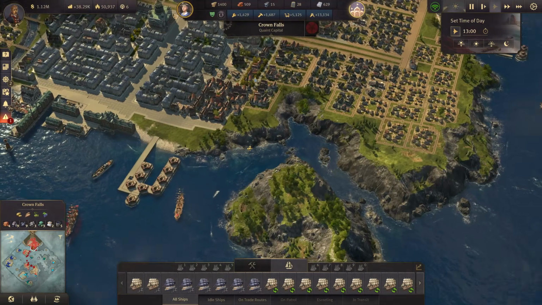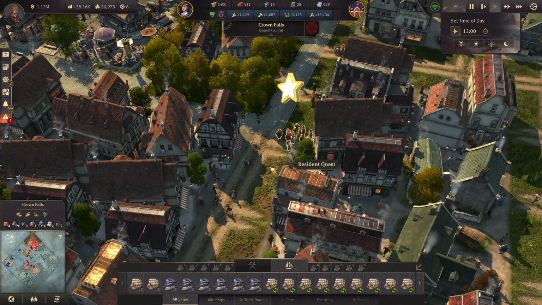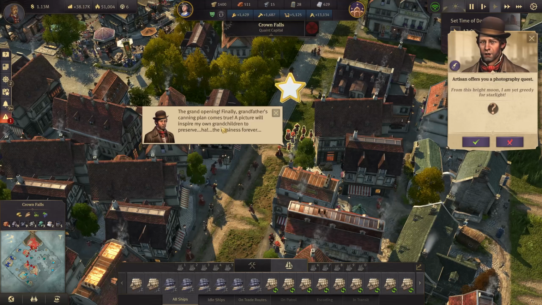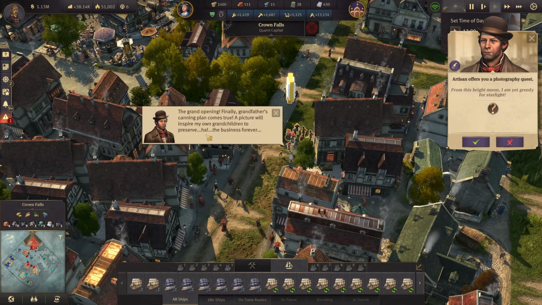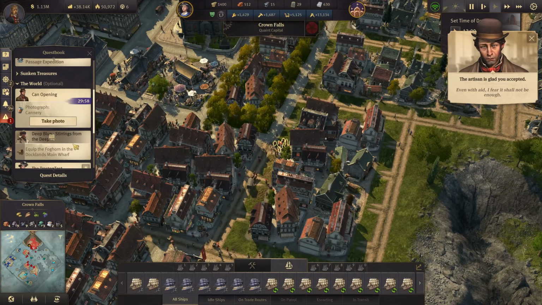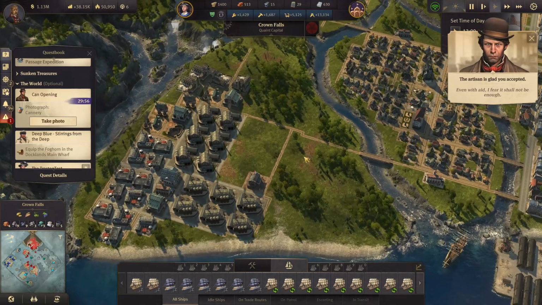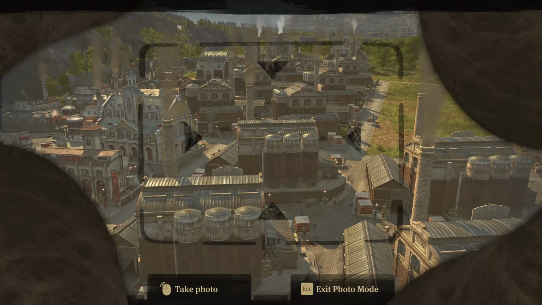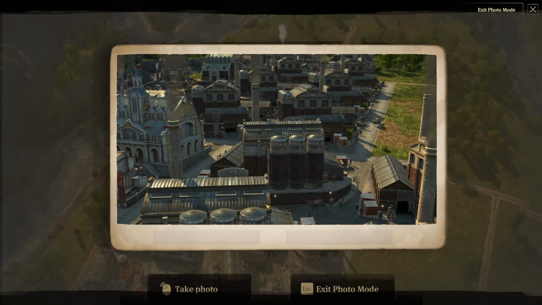By the way, there is a resident quest. Let's do this one. The grand opening, finally grandfather's canning plan comes true. A picture will inspire my own grandchildren to preserve the business forever. A photography quest of the canneries, with a random reward. I always take random rewards. You never know what you get out of them. And there you go.